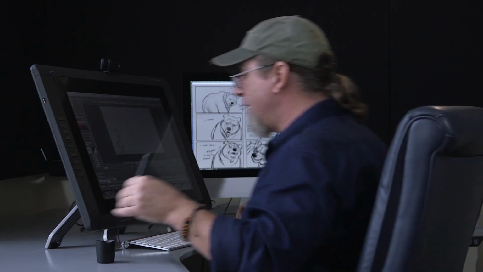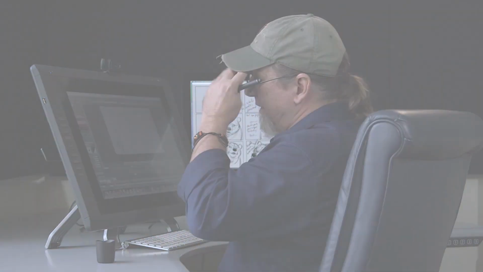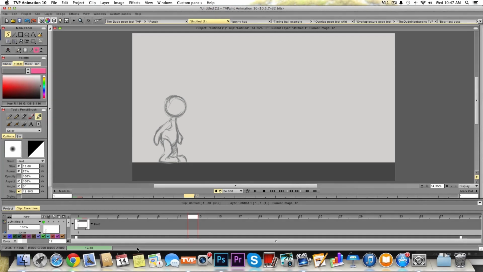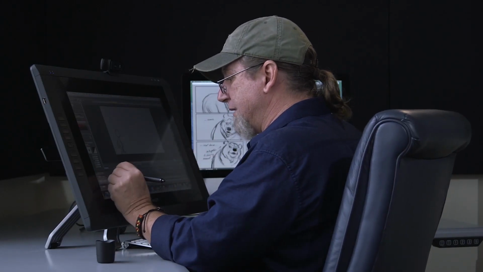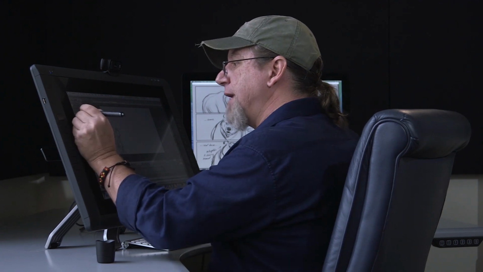Here, I thought I'd quickly show you what I would be thinking if I was doing some straight ahead animation. Here I drew this little faceless character. He's got a little ball for a head. But I thought maybe we can start him moving forward, maybe walking, and maybe take a little leap up into the air. And if I have that action in my head, the first thing I would do is start with that first drawing. Let's go ahead and start another one.